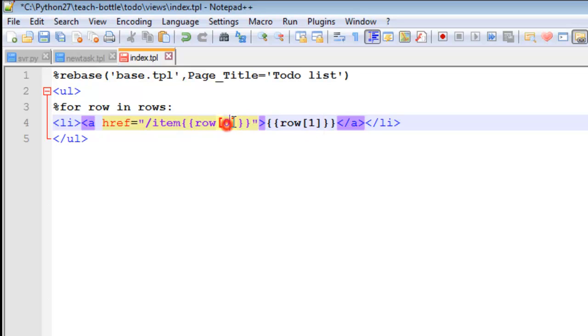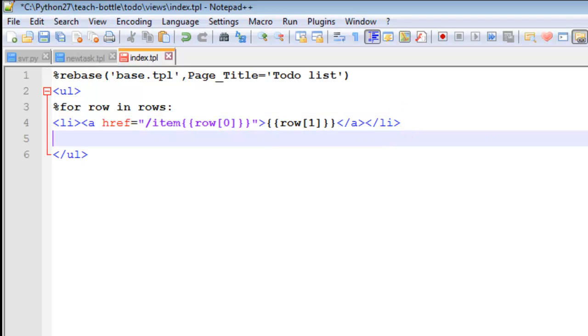Item 0 will be ID, item 1 is the title or the name, the task, that's right, the task, and that is the ID. Alright, then we closed off the A. Okay, so with the for loop, we close that off with end.